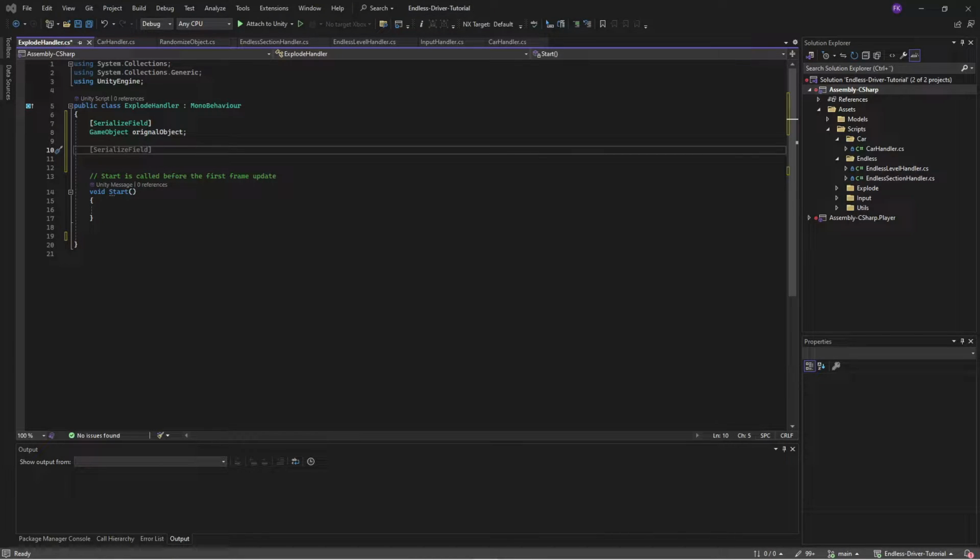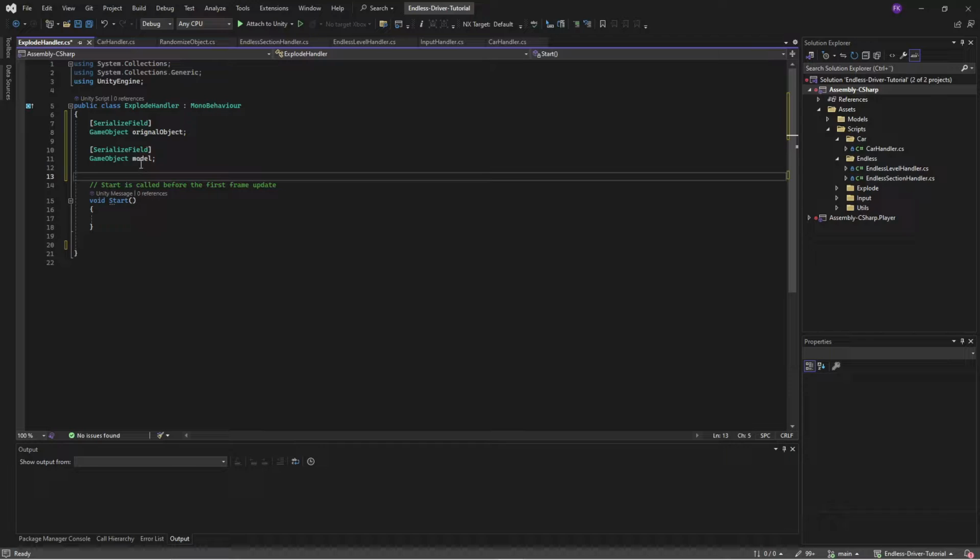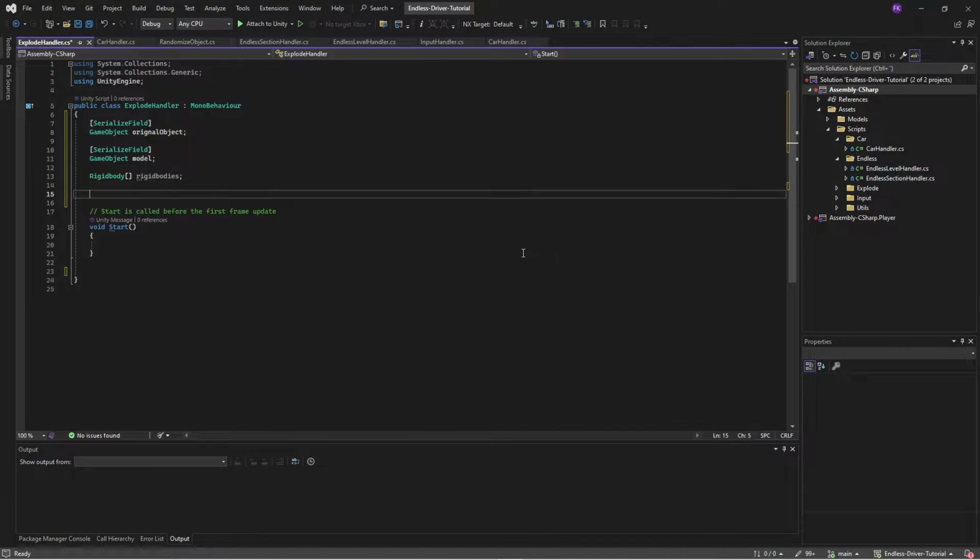And then we need to know the root model object so that we can find all of the rigidbodies that we should enable and then blow up. So let's add a SerializeField GameObject model, and that's just the root of our model. And then we need references to our rigidbodies, so we're going to find all the rigidbodies that are in there. We can right away start by finding them.